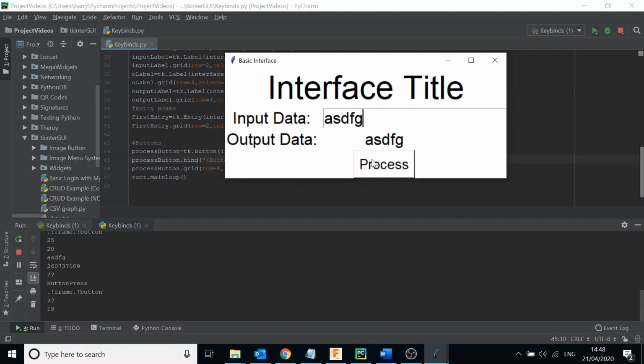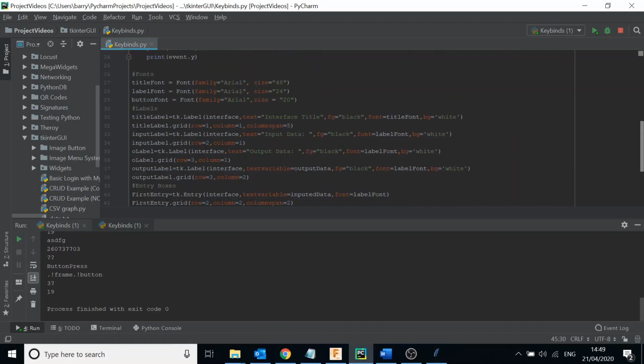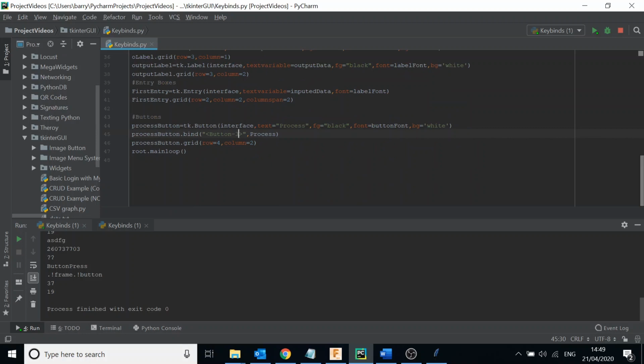But if I right click, that's when the actual function occurs. So that's button 3. Button 2 is the middle mouse button. Button 4 and 5 are mouse wheel support for Linux. If you wanted to do scrolling up and scrolling down on the button, you could do that, but I wouldn't really advise it because it's only supported under Linux.